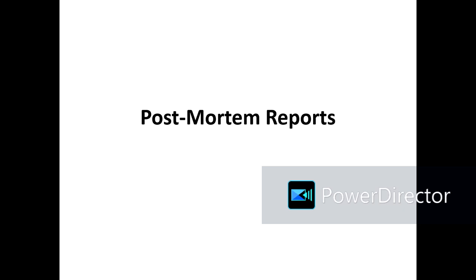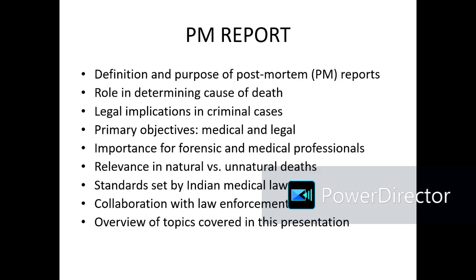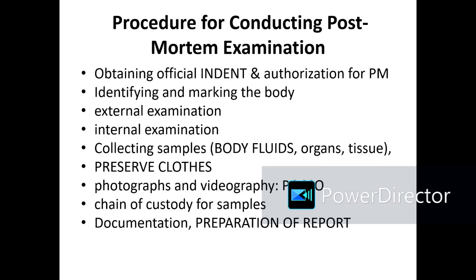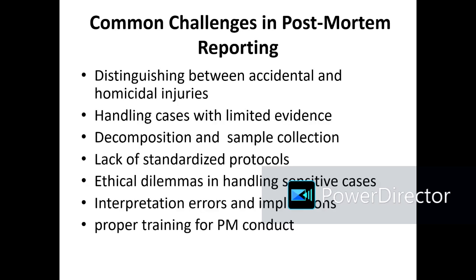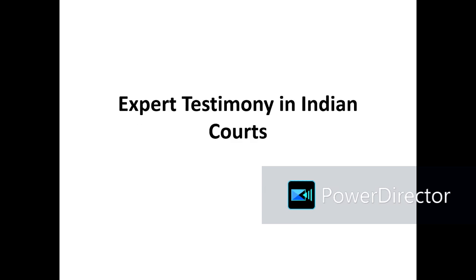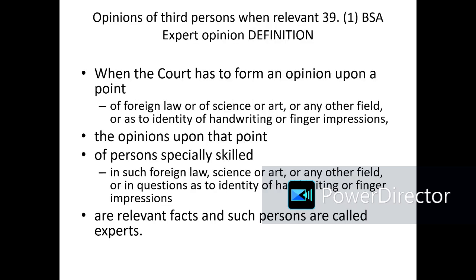Then we discussed expert testimony. When the court has to form an opinion on a point of foreign law, science, art, or any other field unfamiliar to the honorable court, an outside expert opinion is solicited. Persons who are skilled and knowledgeable in a particular aspect are known as experts.